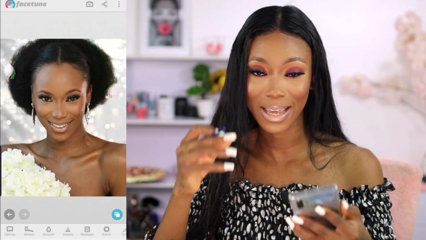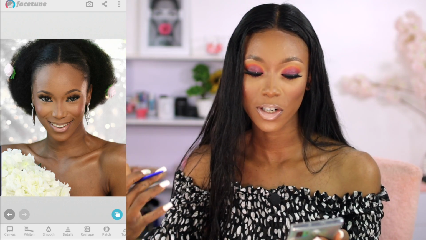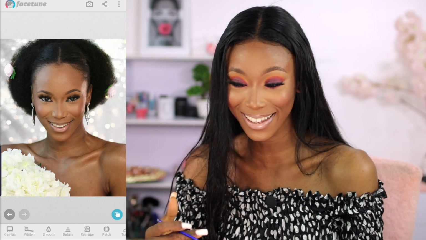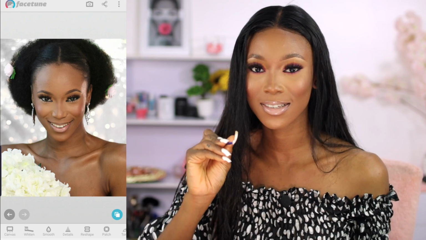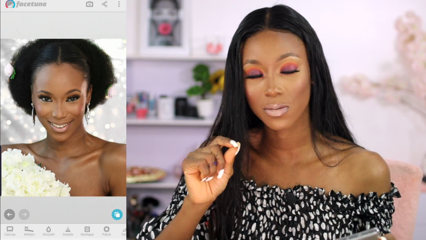I love how it is looking. And what I want to do next is still use the whitening tool, but now I want to whiten my eyes, my teeth, because my teeth is showing. My teeth is not perfectly white, but it's not white. I want to whiten my teeth and my eyes and my bouquet, the flower I'm holding, just a little bit.